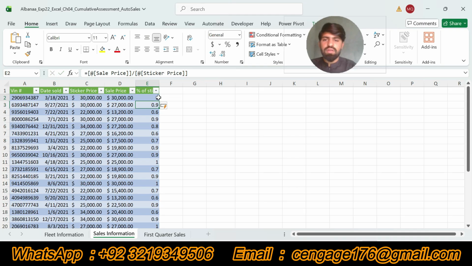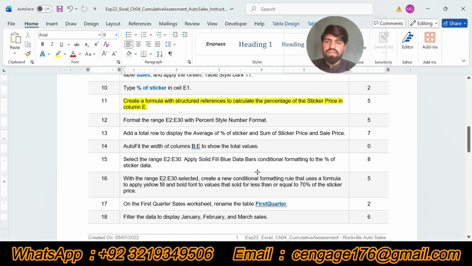Press enter. So our percentage of sticker price is found. So our step number 11 is done. So now we will move to our next step, that is the step number 12.